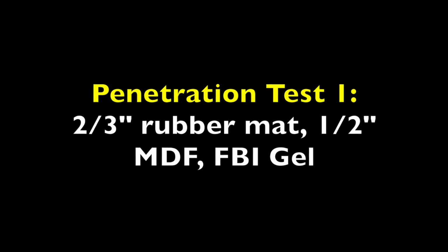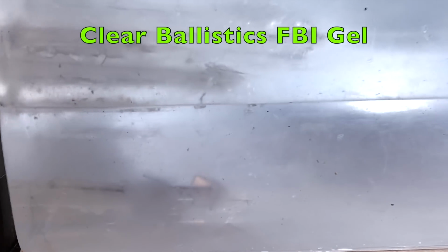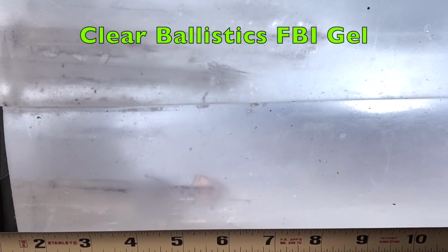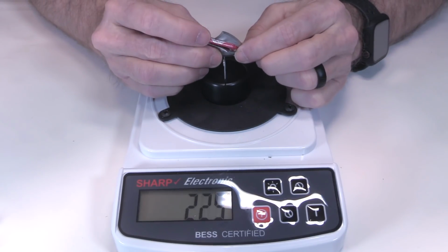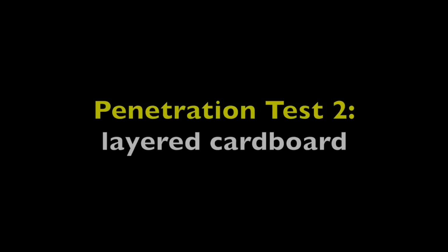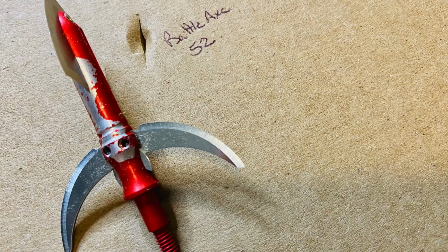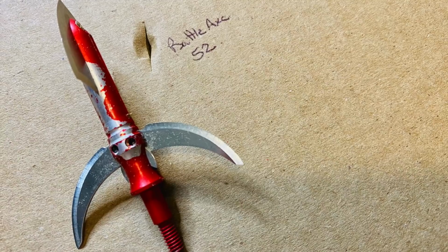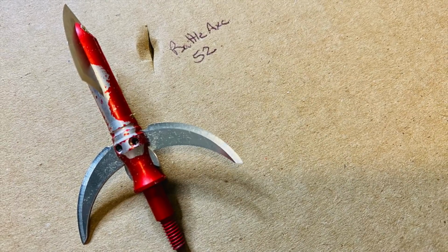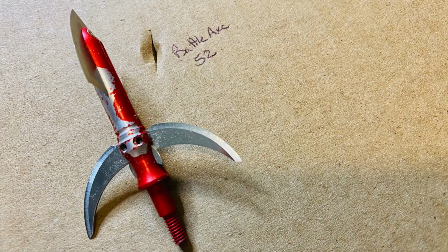.250. It penetrated 6 1/4 inches, and the blades did fully deploy as well. .300. It penetrated through 52 layers, and I want to note that it actually cut quite a bit of tissue as it did that, because of that blade forward design, compared to many mechanicals that just have like a long, narrow tip at the front.